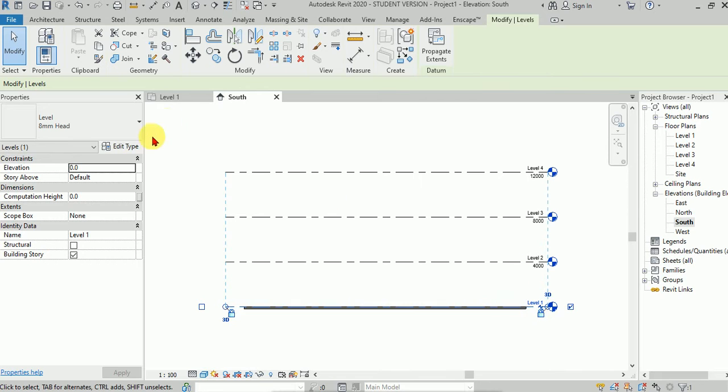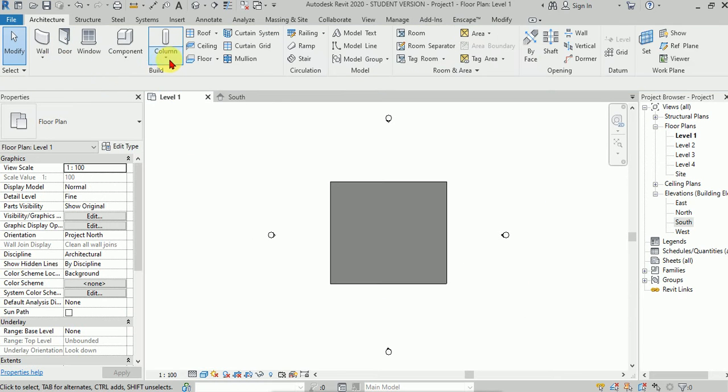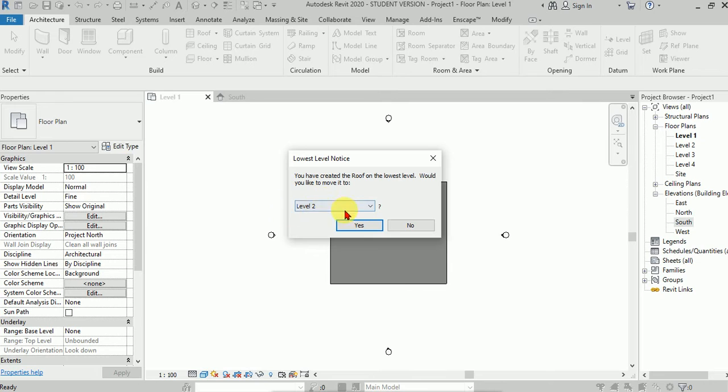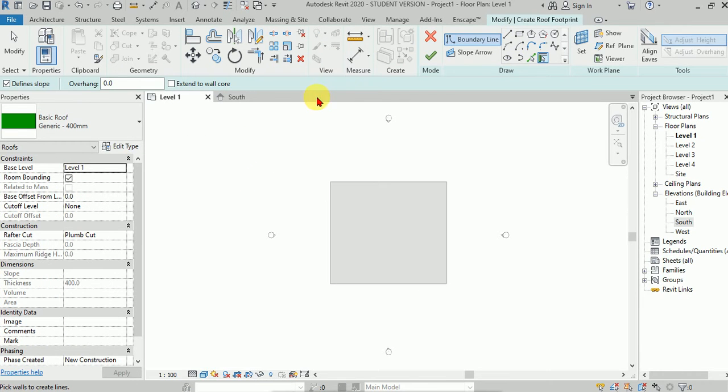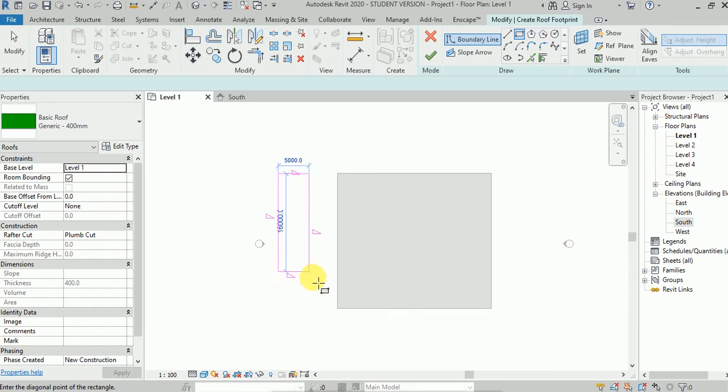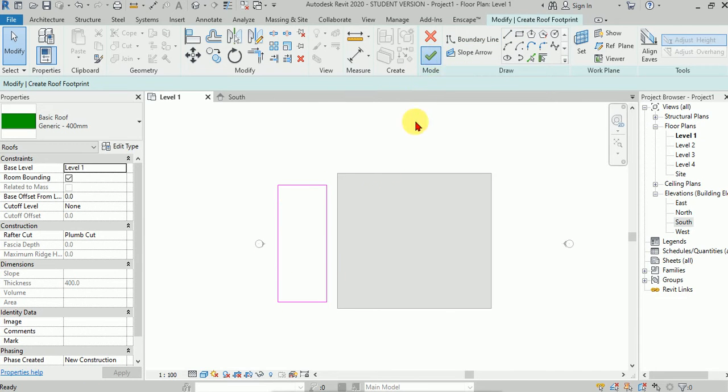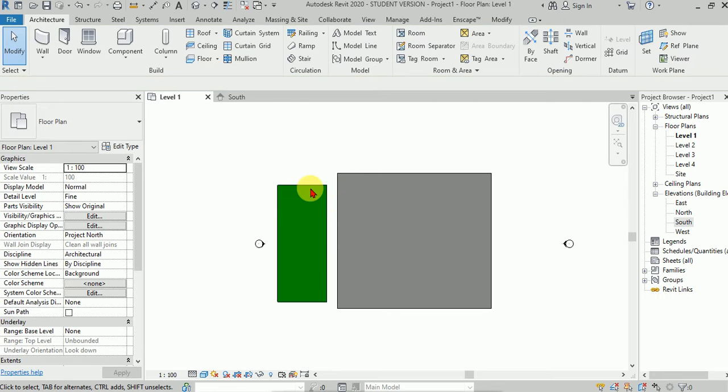Whereas in case of roofs, if I select roof, it will ask me where I want to make this roof. So I am saying it's going to be made at level 2. Let's keep it on level 1 right now just to have clarity on the difference between floors and roofs. Both are going to be modeled on level 1, right? So I model my roof here without any slopes to it. I've modeled this level roof. I close it. Both are modeled.